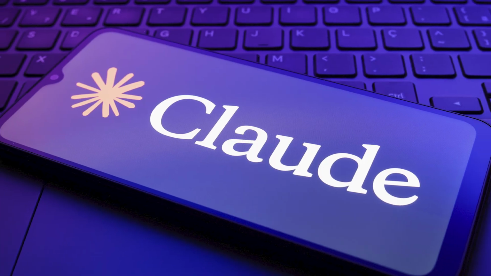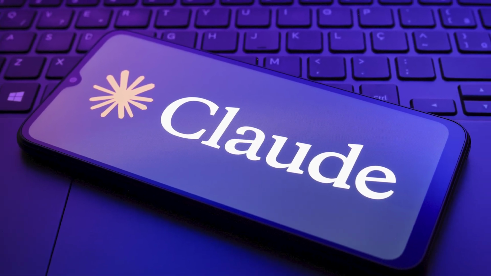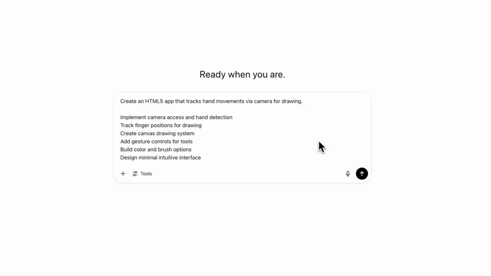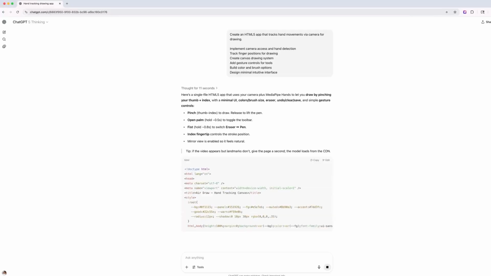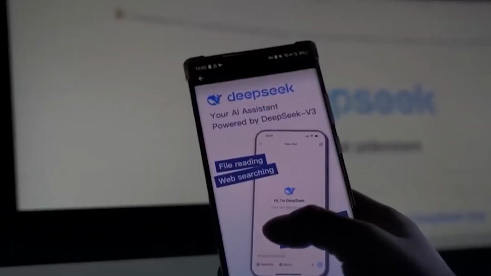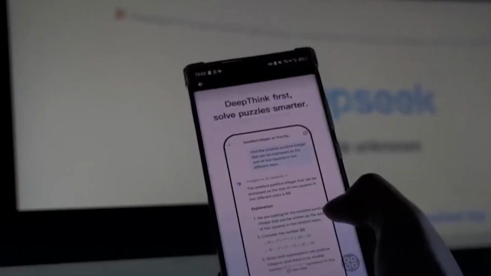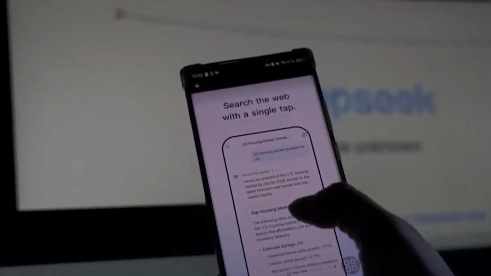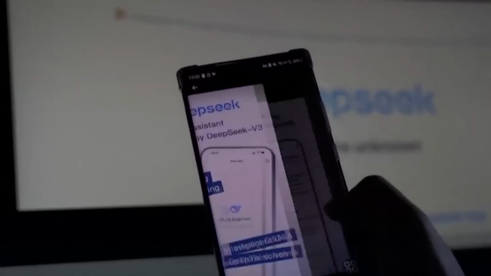But the timing of the launch also could not have been more calculated. OpenAI had just rolled out GPT-5. Anthropic had just released Claude 4. Both were marketed as cutting-edge frontier systems locked behind APIs with premium pricing. DeepSeek chose that exact moment to upload version 3.1 quietly, without fanfare, as a free download.